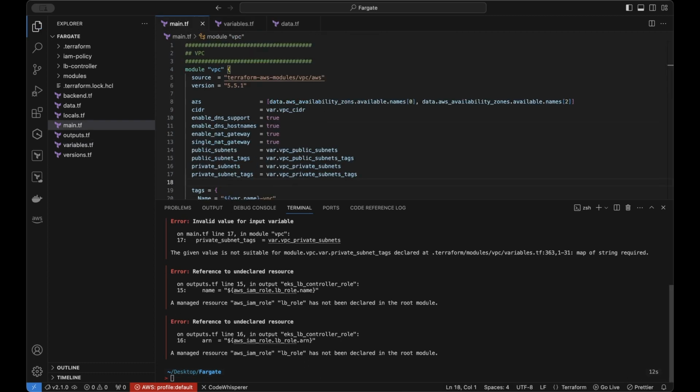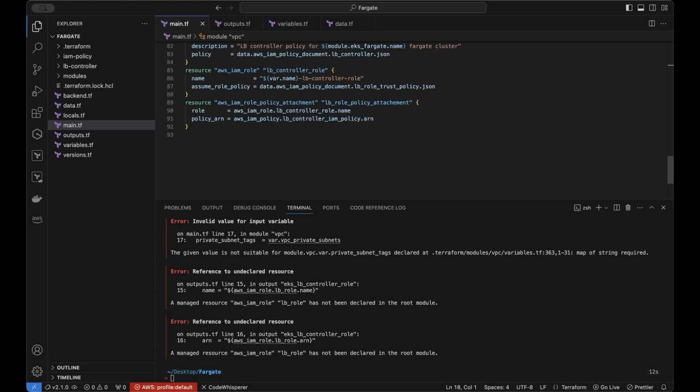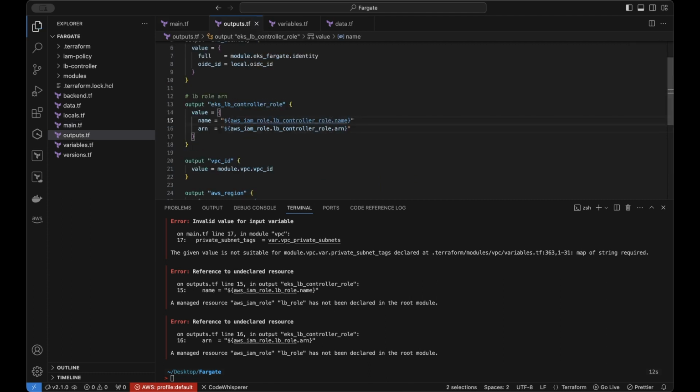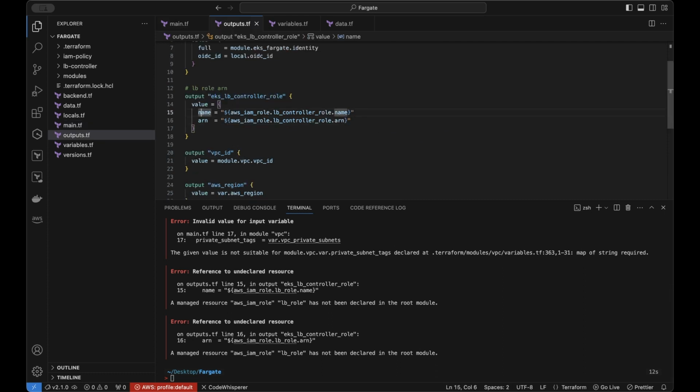And the second last error is about the outputs.tf. It's complaining that the resource named this way doesn't exist. So let's go to outputs.tf line 15, and we just check if we are using the correct name for the role. This role is created in the main.tf as the last resource we did. So remember, we changed this name, so we need to update the role name right here so that it can be referenced correctly like this. The same for the last error. It's complaining about the role on line 16, and the first one was for line 15.